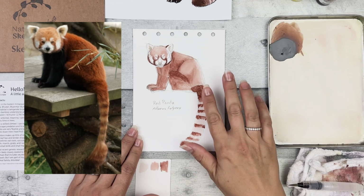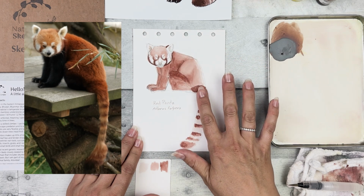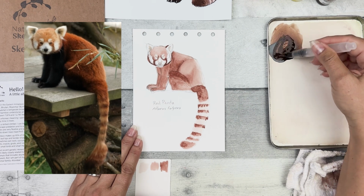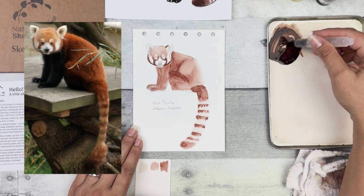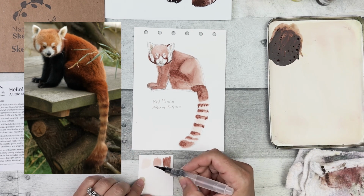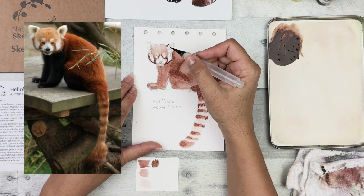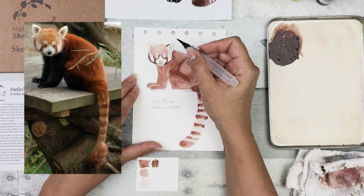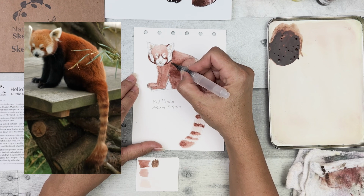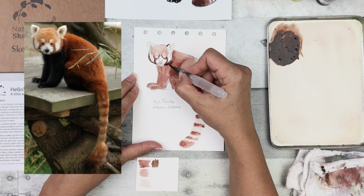So I'll let this dry a little bit, so I could use a little bit more time drying, and I refilled my water brush. Since this is just a sketch, I'm just going to keep going. I'm going to work in the drier areas first, so add paint to the drier areas. I'm going to dab it off onto my towel and test it out, make sure it's deep and dark enough. And this is the panda red brown, so I'm going to go ahead and add that based on my panda reference. I'll start just kind of adding that in.